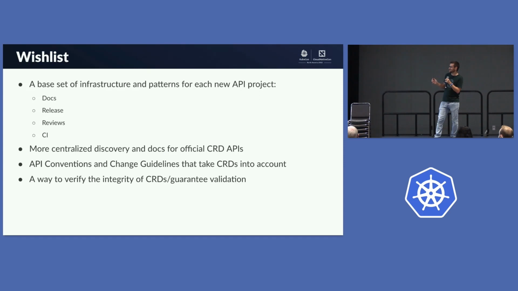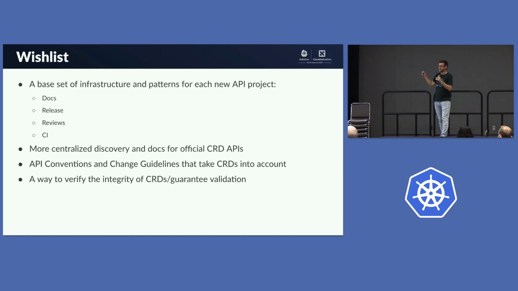I've got a wish list. I don't think I have time to go over all of it. Okay, sure, I'll go with that. So, what I would really love here is just a base set of infrastructure and patterns that work for every project that is coming after us, right? We've tried to learn all of this as we went, but man, if everyone has to reinvent the same wheel again and again, it's not great for the community as a whole. So if we can take these lessons and turn them into a base set of infrastructure, patterns, recommendations that can help make these CRD-based APIs just a little bit easier to work with, that'd be a great first step.